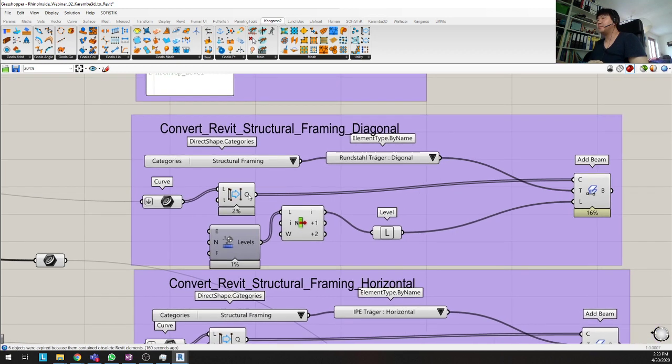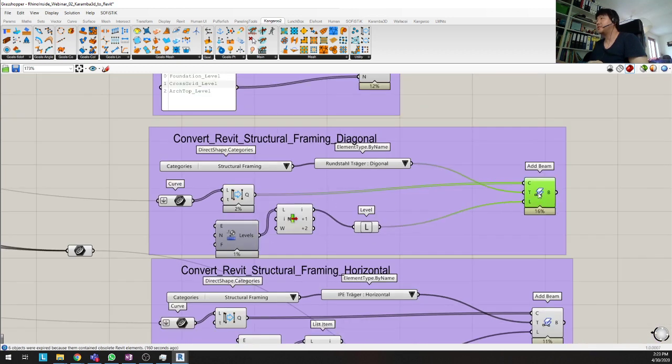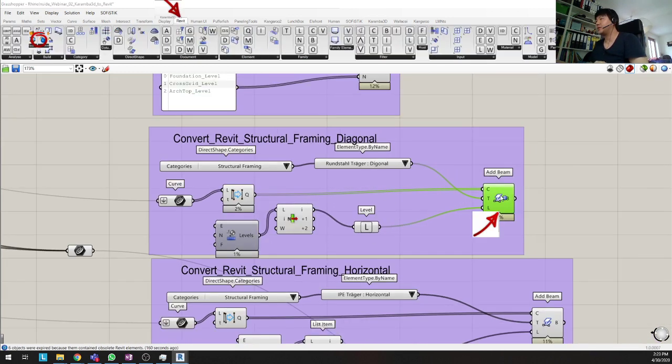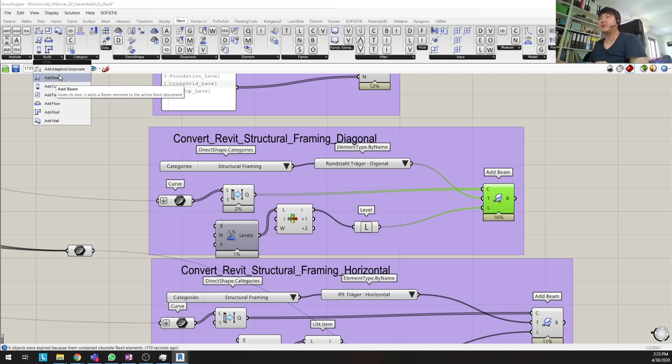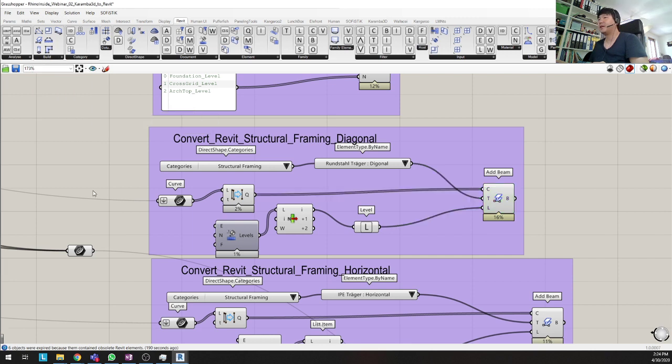And these lines we can now convert to Revit's structural framing. In the RhinoInside Grasshopper Revit components, on the build tab, we have components which allow us to convert Grasshopper input to Revit's native components, such as beams, columns, floors, walls, roofs, and so on.